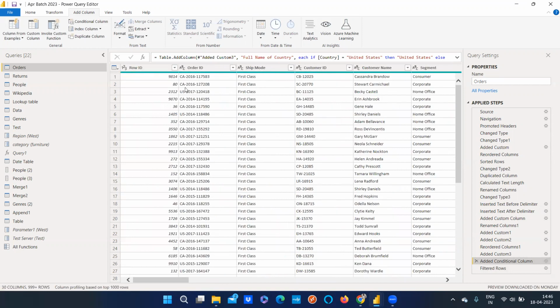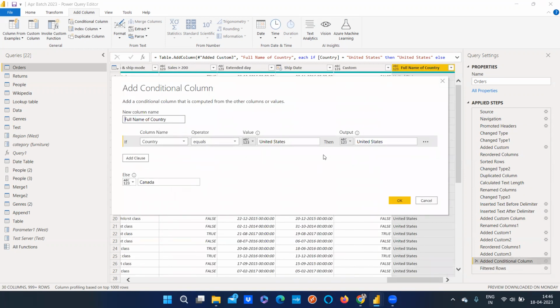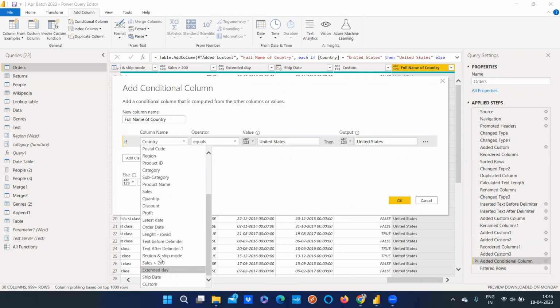So I was thinking to give the values from in here, like whatever the order ID that we have taken, we have extracted CA and US, right? I thought of giving the values for that actually. So for this reason, we will use the conditional column. We can give any kind of condition in here. Okay. Suppose we can take the sales also.